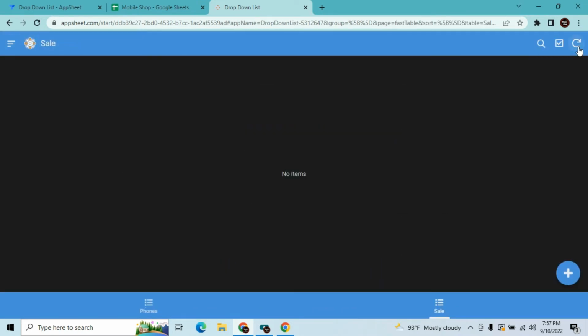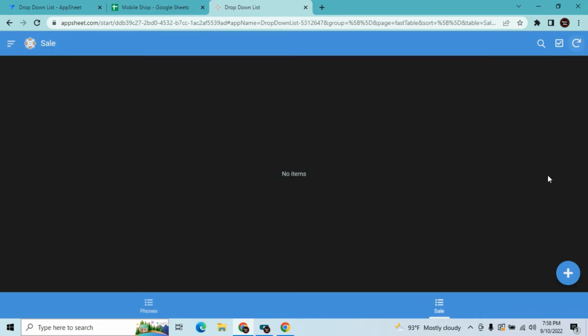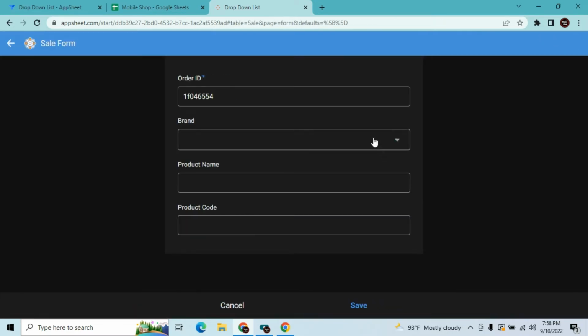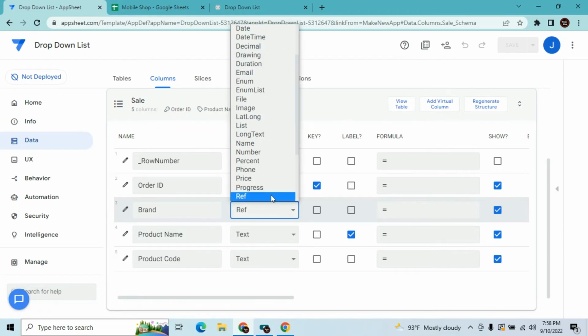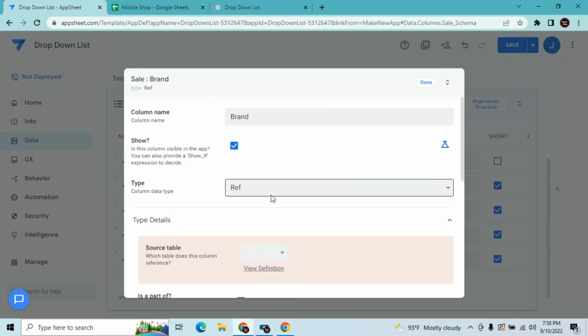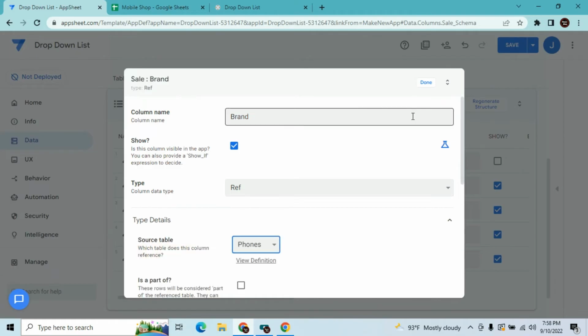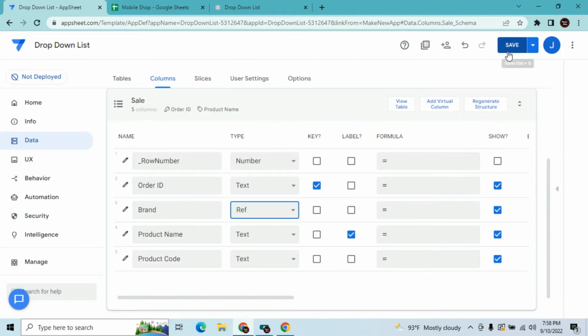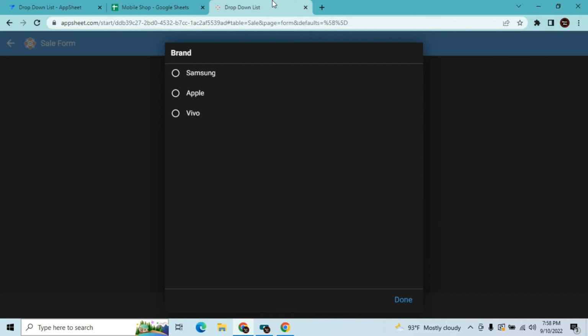Another way to create a drop-down is to create a reference here, a Ref. Then you can select a source table, which is the phones, which is also good once you refresh.